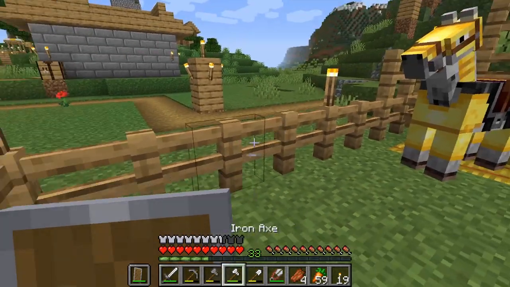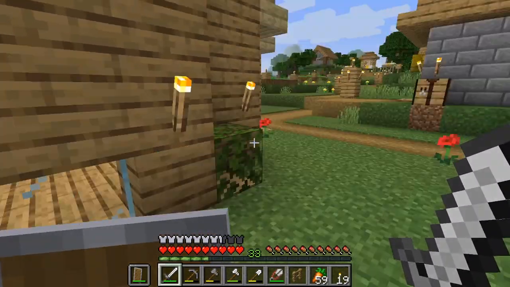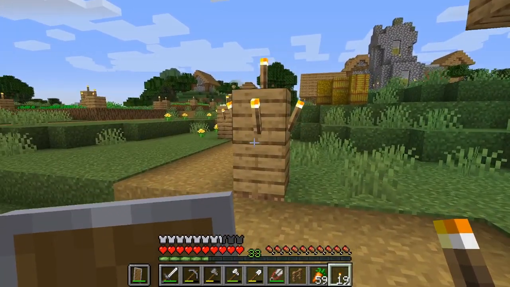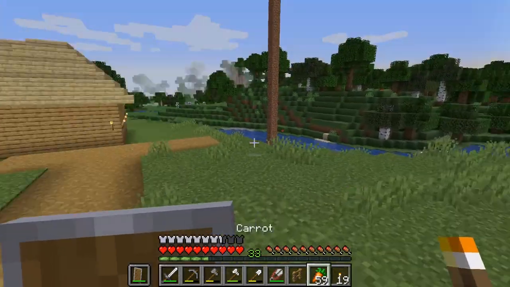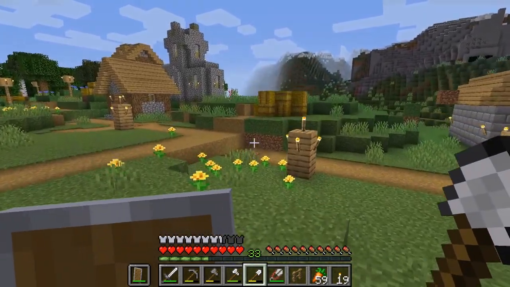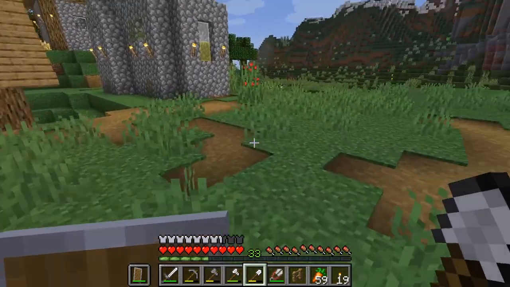I forgot to place a gate here. Okay, so I made a little gate. Yeah, that's what I needed. There you go. So, okay, cow farm. It's getting dark, I think. Yeah, it's gonna get dark soon. So I'm gonna make a cow farm, but I don't know where. Actually, I found the place. It's gonna be right here, I think.